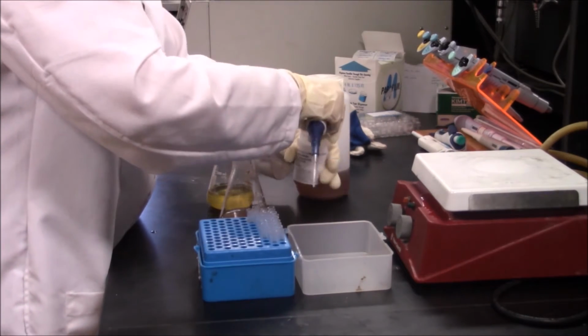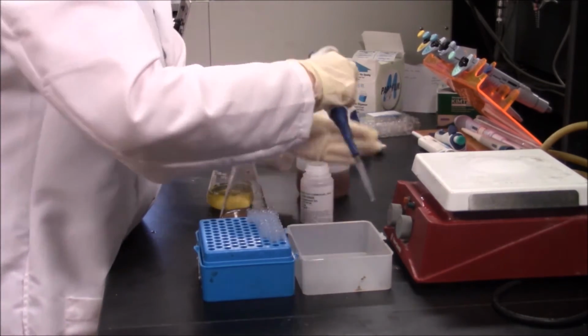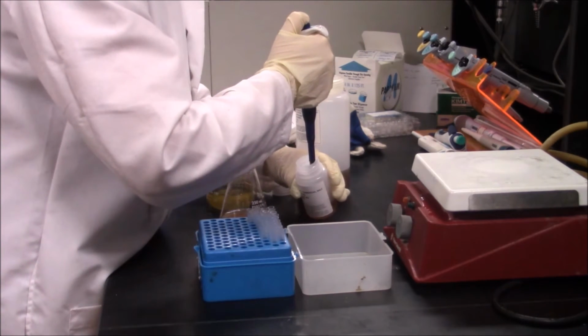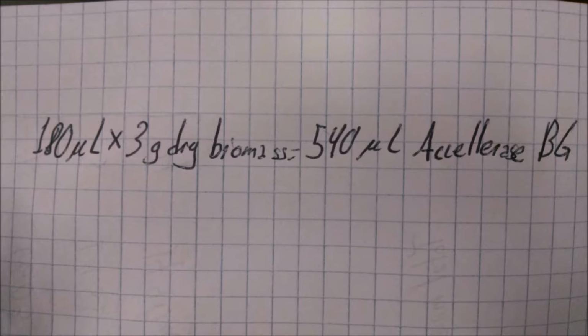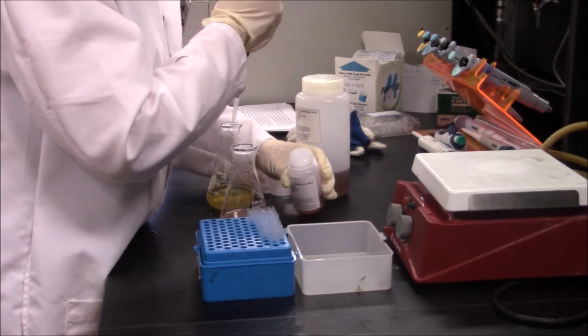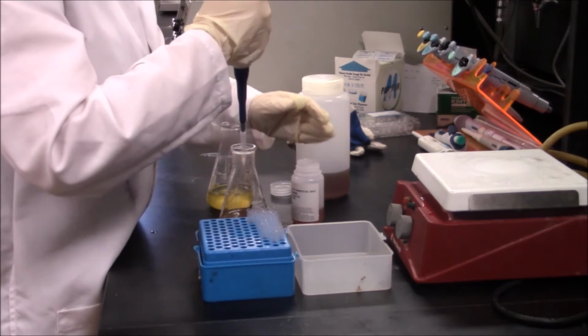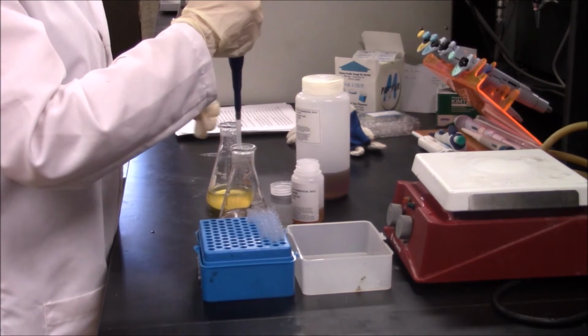Our other enzyme is called Accelerase BG. 180 microliters of this enzyme should be added for each gram of dry biomass. Since we have 3 grams of dry biomass, 540 microliters of Accelerase BG should be added using the 100 to 1,000 microliter pipette. Accelerase BG takes the reaction to completion by producing glucose from the cellulose breakdown products.